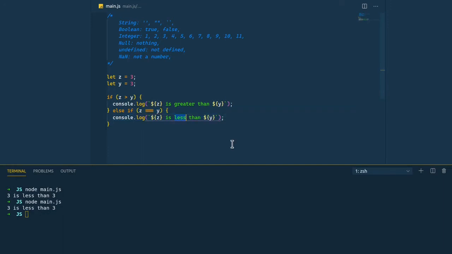So we'll just keep 3 is equal to 3. Yeah, so that's strict checking, and then we have not strict checking.